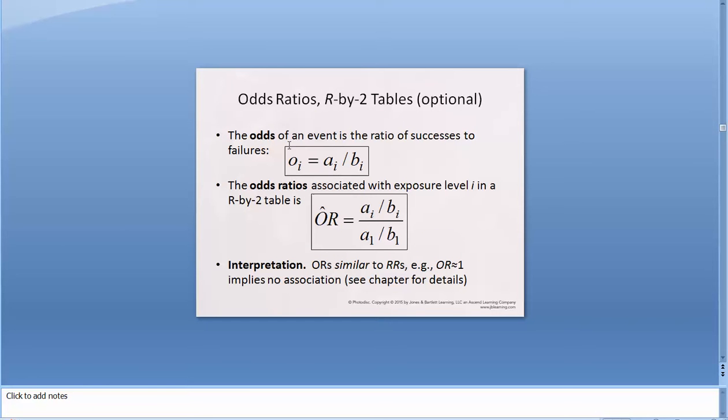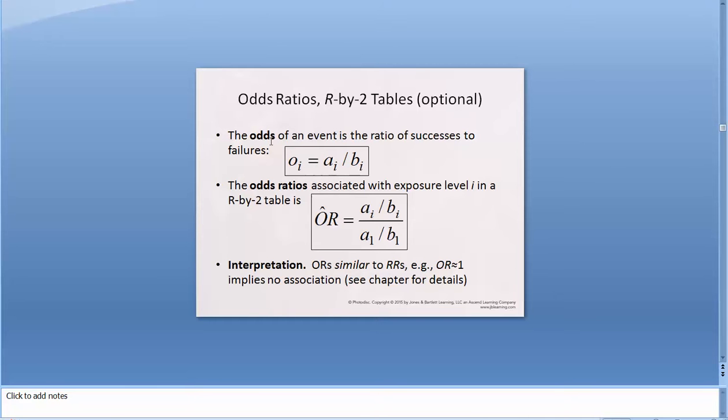Now there's another measure that we look to, to compare associations between variables, odds ratios. Now this is really important, even though the book says optional. This is very important, so I'm going to go over this. But certainly when you do a higher level class, you will use this quite often, and even in research articles, odds ratios are a very common measure that is being used.